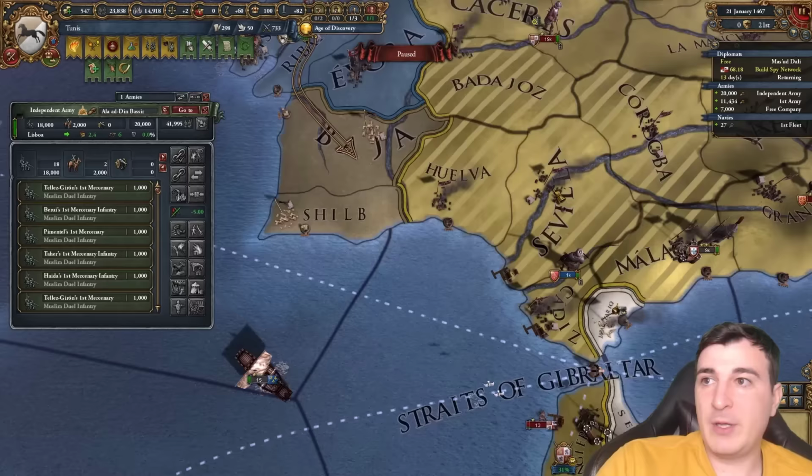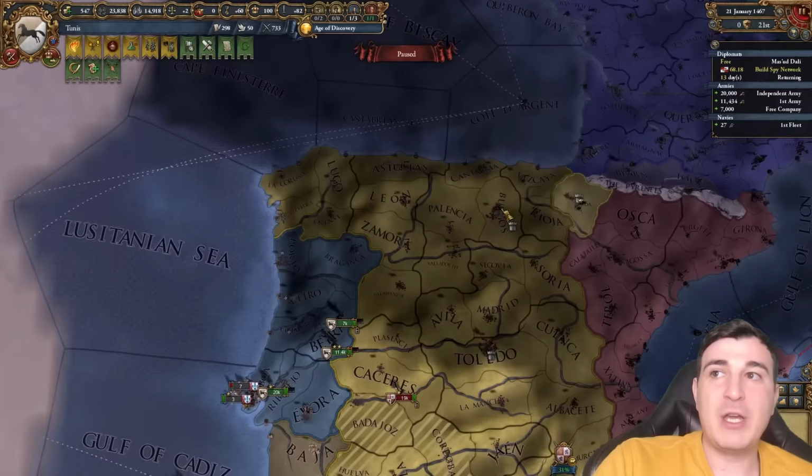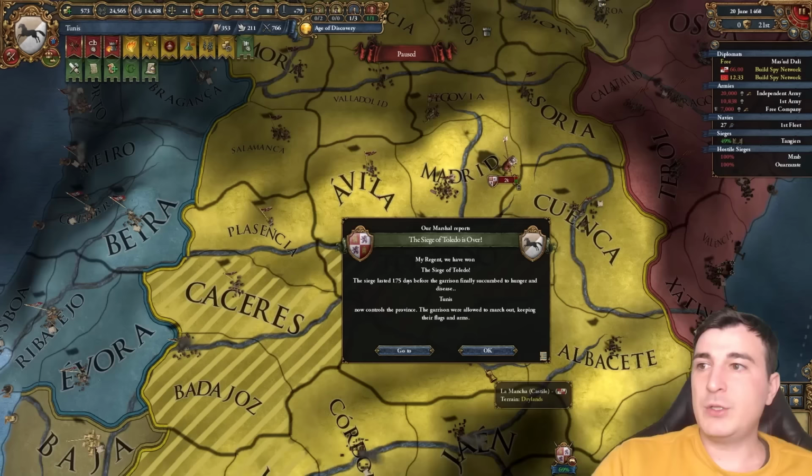Castilians only have how many units? They got 26,000 and we have double that. Oh my God. And they finished their war with the English, which I'm assuming they lost because they didn't take the province Labourd, right? So yeah. Toledo has fallen. Should make a movie out of that. Sounds like a movie name to me.